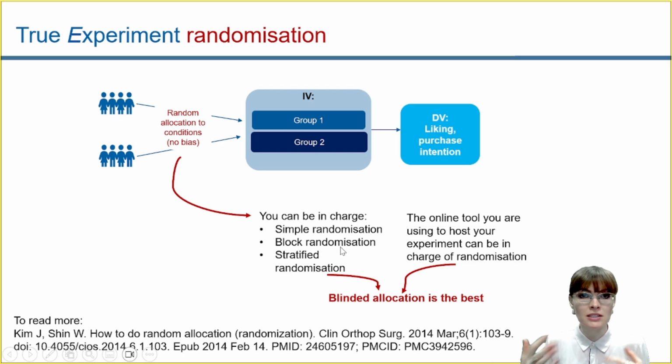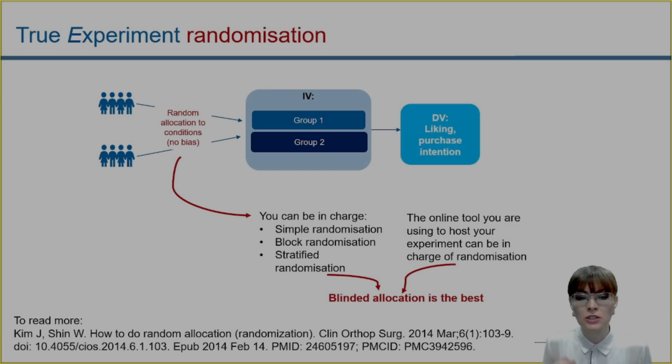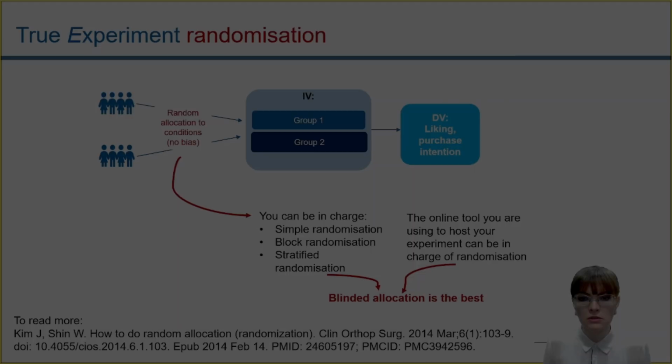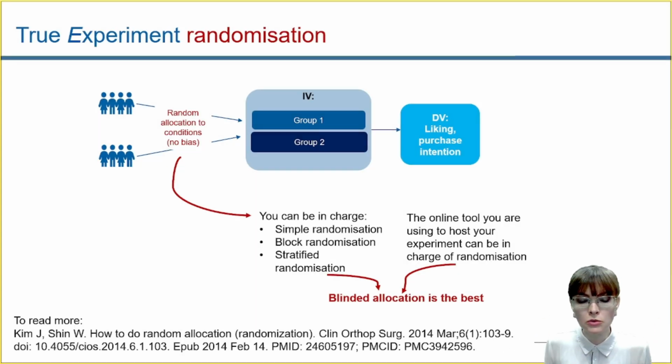You may be using block randomization when you have a more complex design, more than two experimental conditions, or you can be using stratified randomization when, again, you have a more complex design to start from the beginning and you have more complex sociodemographic compositions in your experiment, and you want to ensure that you capture this when you allocate people to different conditions. All of these types of allocations are discussed in this paper, so you can have a look at it. You can also Google it if you do not want to have a look at this publicly available paper. If you are running your experiment online using online data collection tools or experiment hosting tools such as Qualtrics, there is a randomizer already built in there.